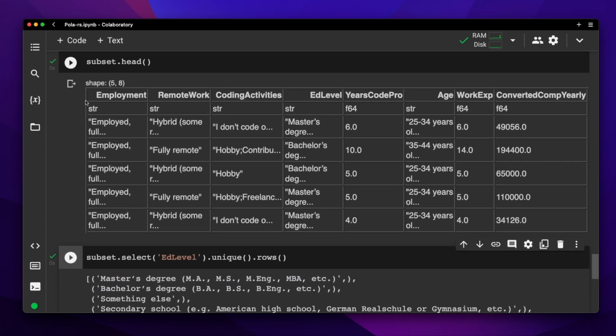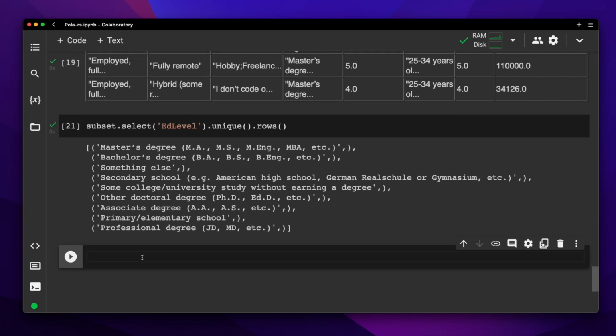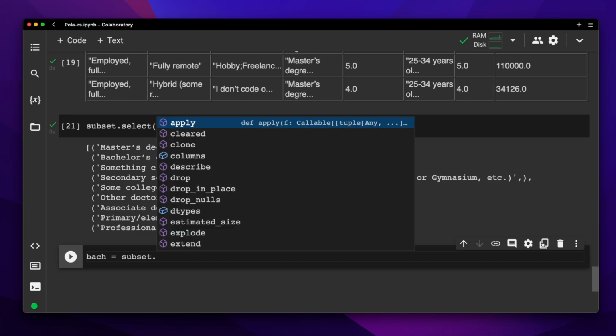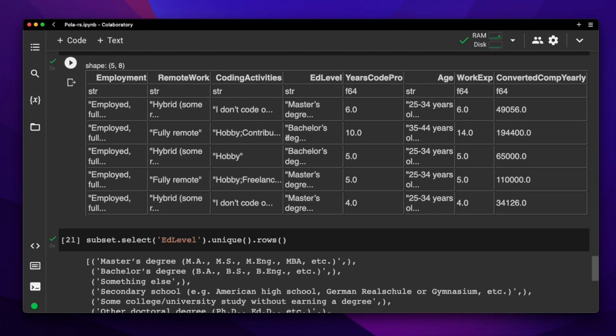So now let's filter this subset based on the master's and bachelor's degree. To filter the dataset, we can call the filter method. In this filter method, we have to provide a function by which it filters things. So I'll call pl.col again to get the column that we want, that is education level. There are a few different ways in which we can filter based on the values that we want.